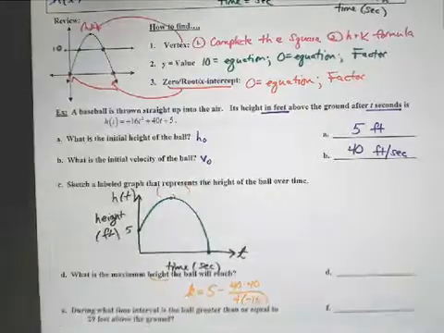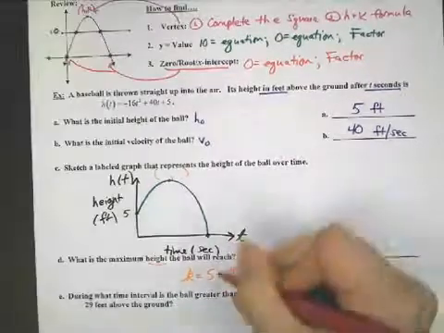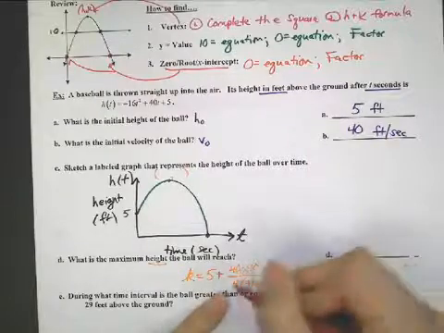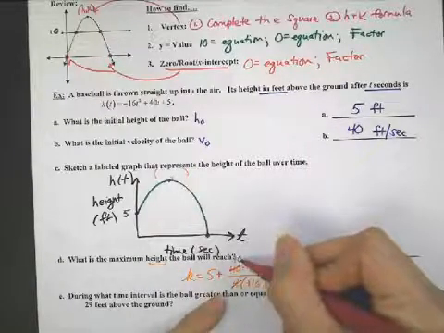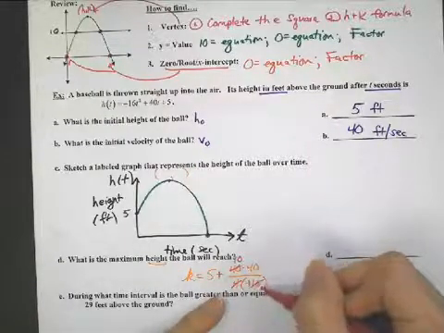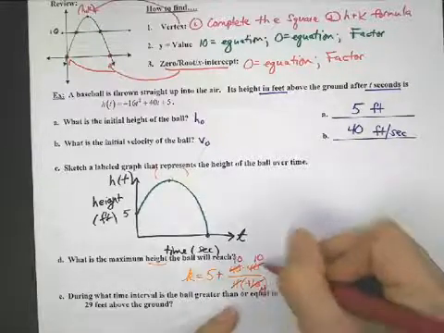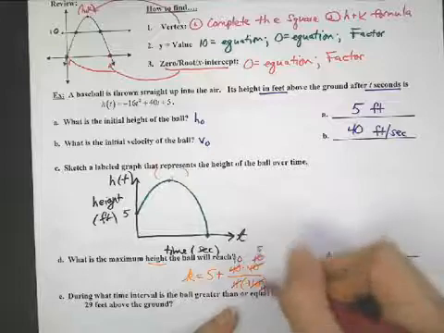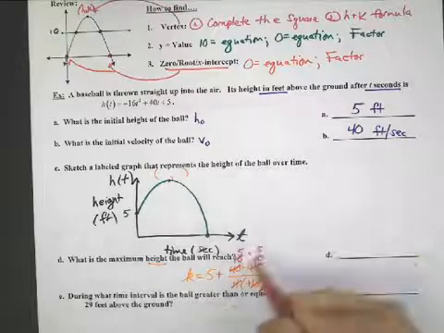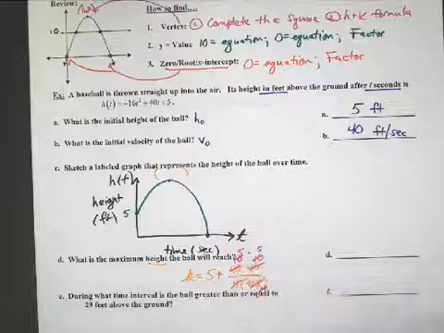Okay, it's time to do some number work here. Well, the negatives cancel, that's for sure. And how about a 4? A 4 would cancel to make a 10. And a 4 would cancel here to make a 4 and a 10. And then I could divide by 2 to make a 5 here, and the last 2 to make a 5 there. So it looks like I have 5 times 5.